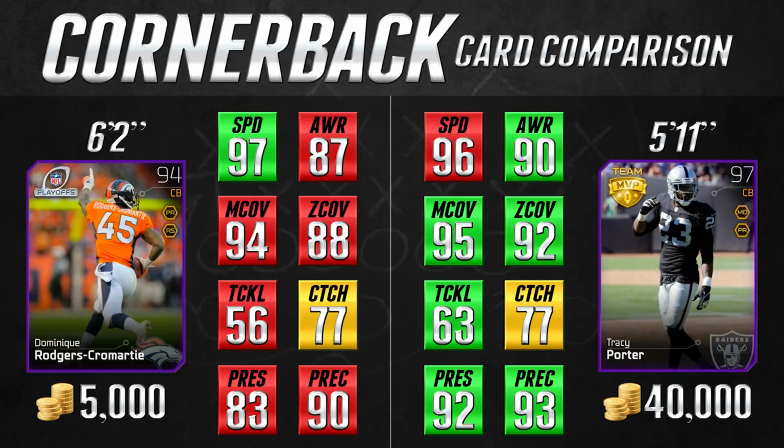Now, of course, when you take a look at this graphic, it's pretty obvious. The Tracy Porter card is definitely better than the Rodgers-Cromartie card. It's green pretty much across the board, other than catching and speed and height, of course. But I think the most important thing to look at here is the fact that it's not significantly better at anything other than press. And although press is important in this game, and I'm not going to deny that, because a lot of times you do want to press the opposing team's receivers when they're coming off the line, I think that it does get a little bit overrated.